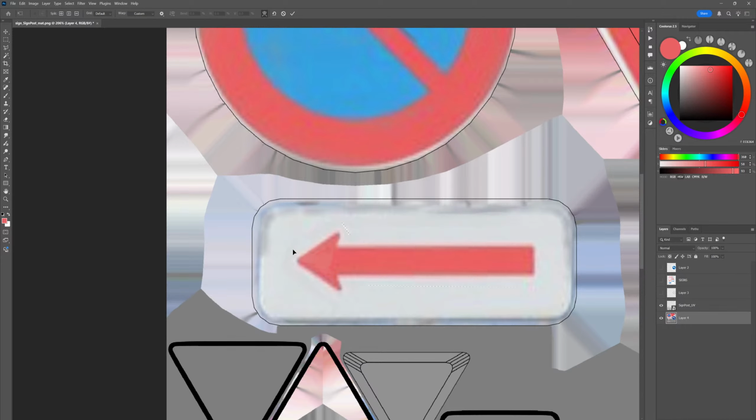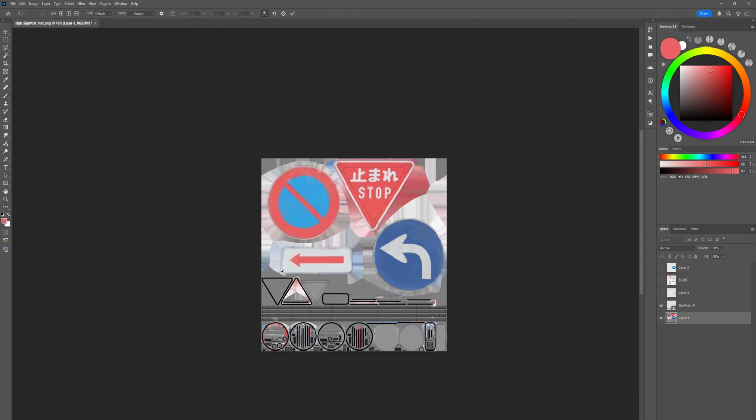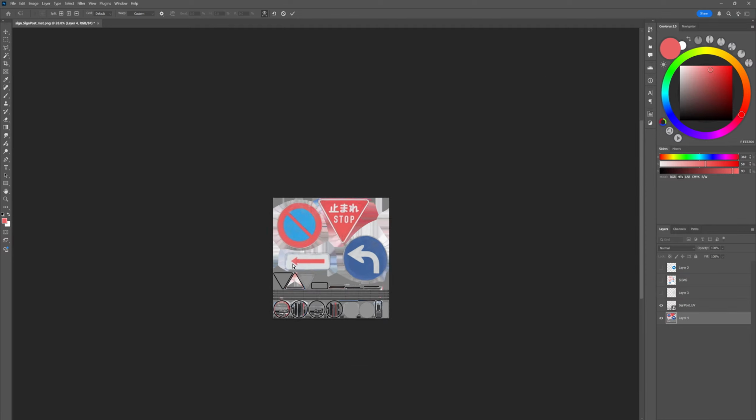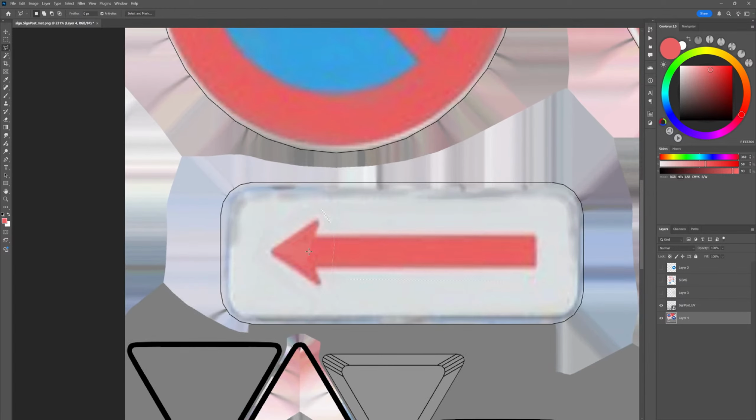Hide it so I can just kind of work without it there. That looks like it's getting a little too warpy. Let's just hit enter and not do anything really. Let's go in there with the brush. Darn it, I keep hitting that. Let's raise the opacity.